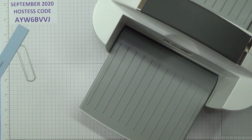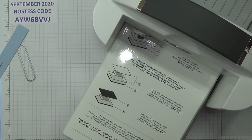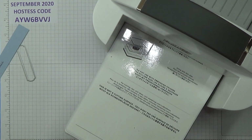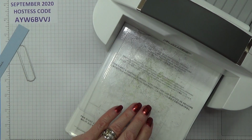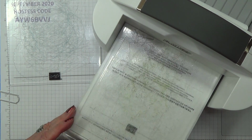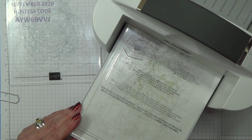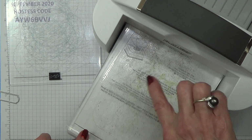So now I need... Ooh, sorry. 1, 2, and 2 number 3s. Oh, I should have bought the magnetic plate over. Forgot about that. I bought the magnetic plate and it's amazing. It is a complete plate like this.